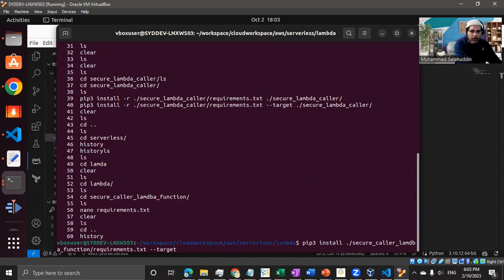So the target, and you can guess it, is not going to be difficult. It's the folder that AWS has created on our machine.